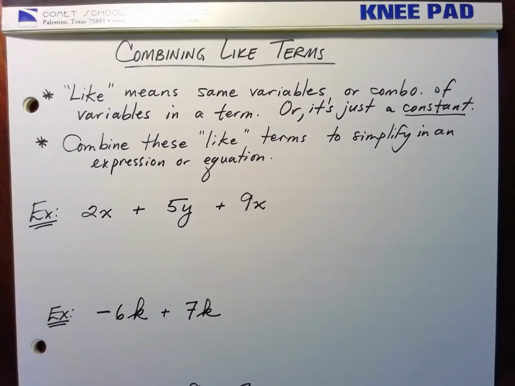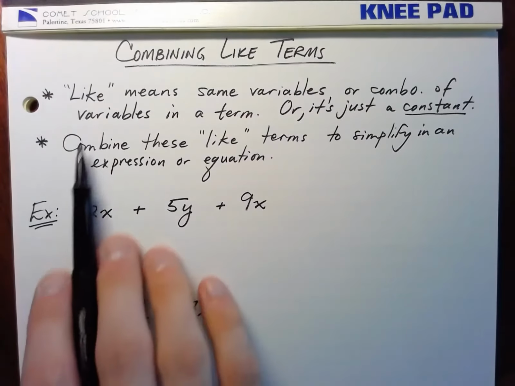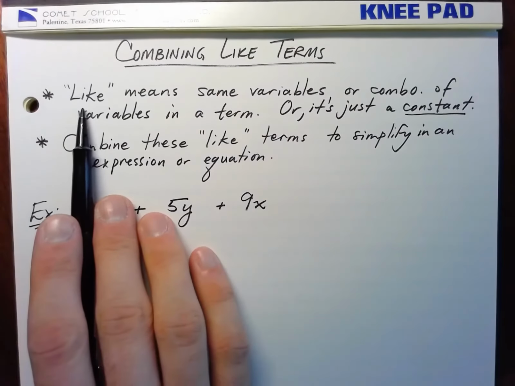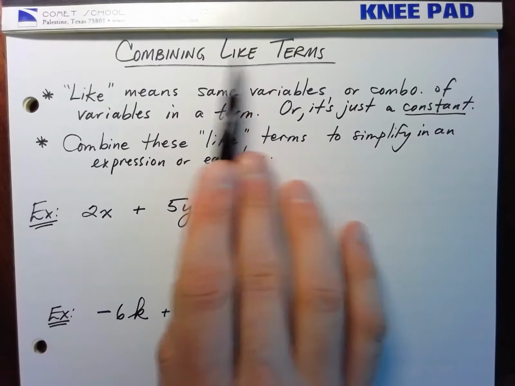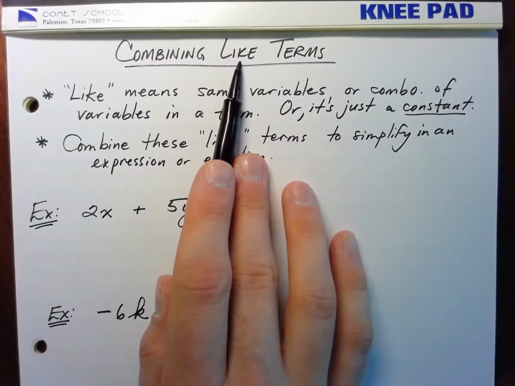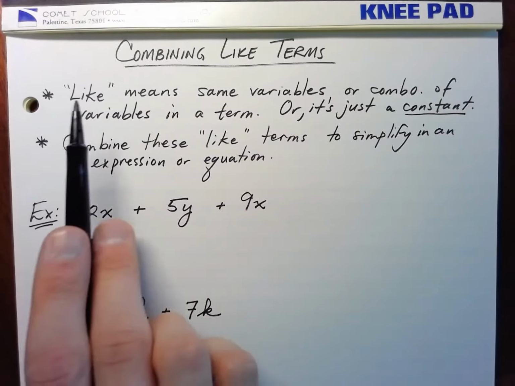Let's now talk about combining like terms. This is one of the more important topics when we're beginning algebra class, so it's really important that you are comfortable with this. Like means it's an adjective, okay? It's describing the type of term, all right? These are not terms that you just happen to like a lot yourself. They have a specific mathematical meaning.